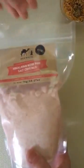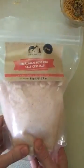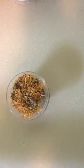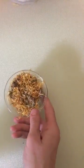Okay, you can add in also a pink salt or a gray salt. Any of those would work good. So you can add those in to your Epsom salt for some additional benefits, some added minerals, some extra detoxing properties. And then another thing you could add in is any type of herbs you want.